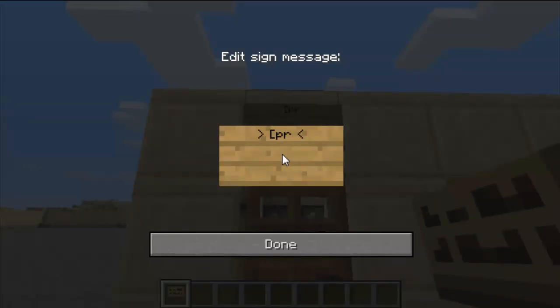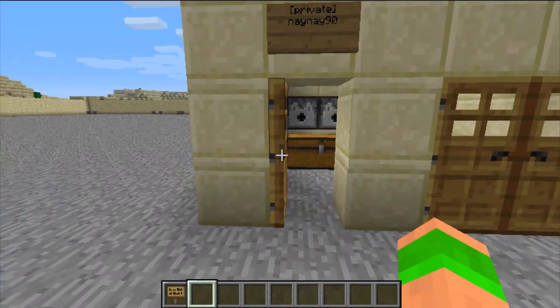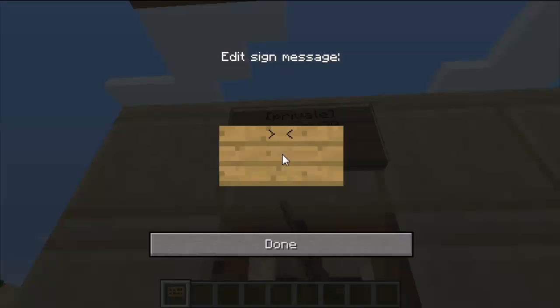You place it above a door and you do bracket and then private, close bracket, and then it'll automatically put your name in. As you can see, I can open and close the door.